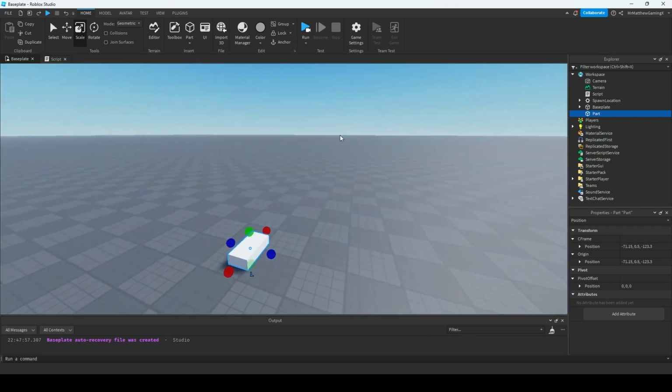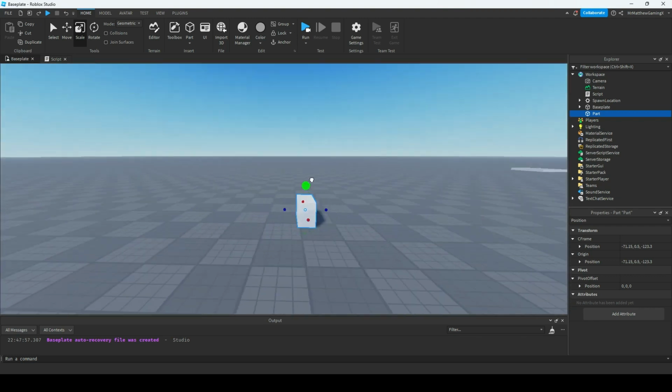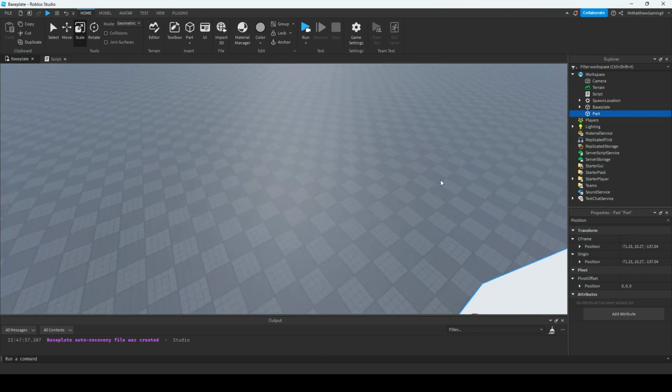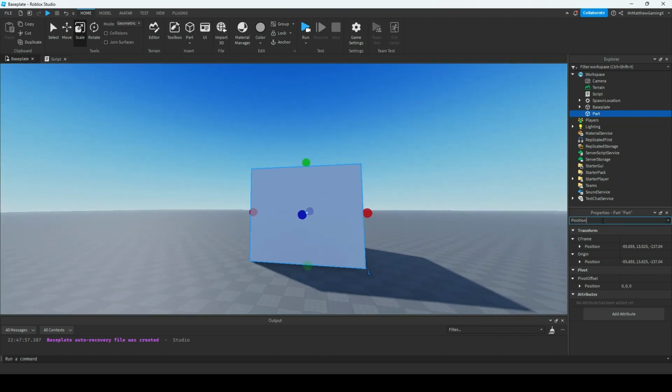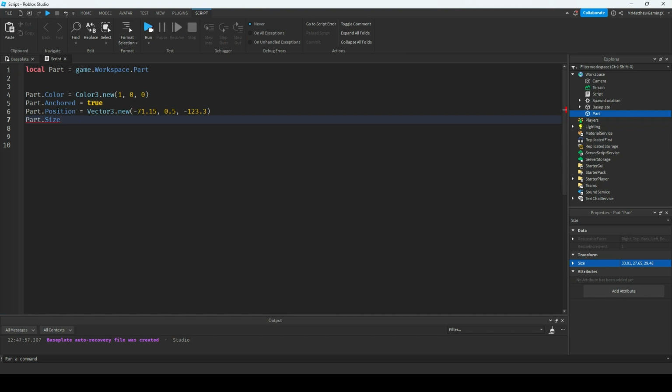So if I want to change it to be this big, like that, when we run the game, we can look up its size, and then we can hit Control C, and we can write equals vector3 dot new, and then put it right here, and boom.